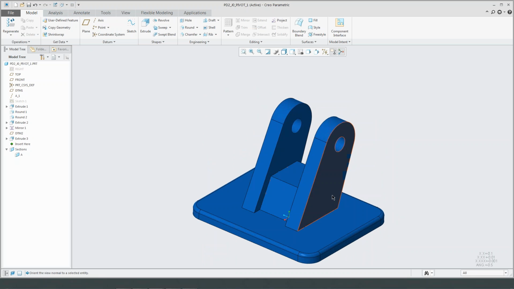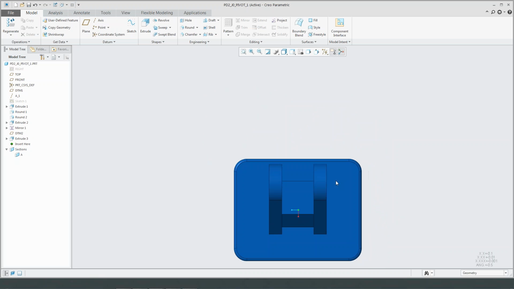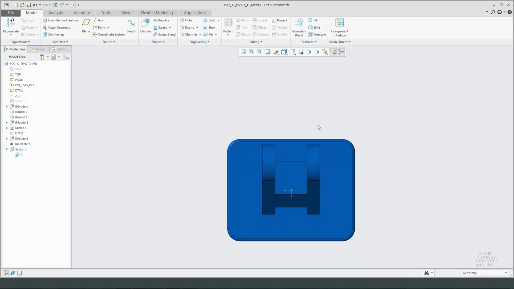And lastly, what I want to point out in Creo 4, just for part modeling and sketching, is we've added the functionality for box select. So being able to drag from left to right and also from right to left. And it gives you different functionality for each. So let me explain. If you drag from left to right, anything fully enclosed within that box will be selected. If you drag from right to left, it's whatever the box touches will be selected.